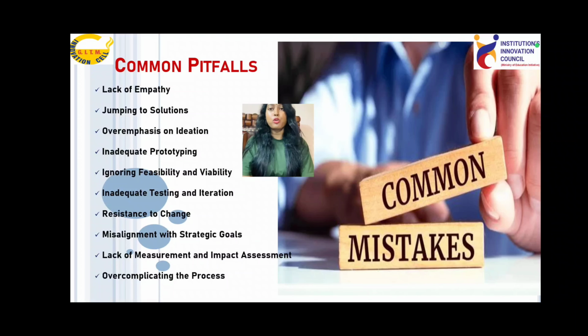Another mistake is creating solutions that are too complex. First we should go to the simple version, then we can come to the difficult version. Create a simple version in case of low feasibility, then we can go to high feasibility. Don't directly jump to high feasibility, because this way we will not get to the result directly, and you will waste your time and budget. Don't ignore budget and time, because they also play a major role in implementing these techniques.